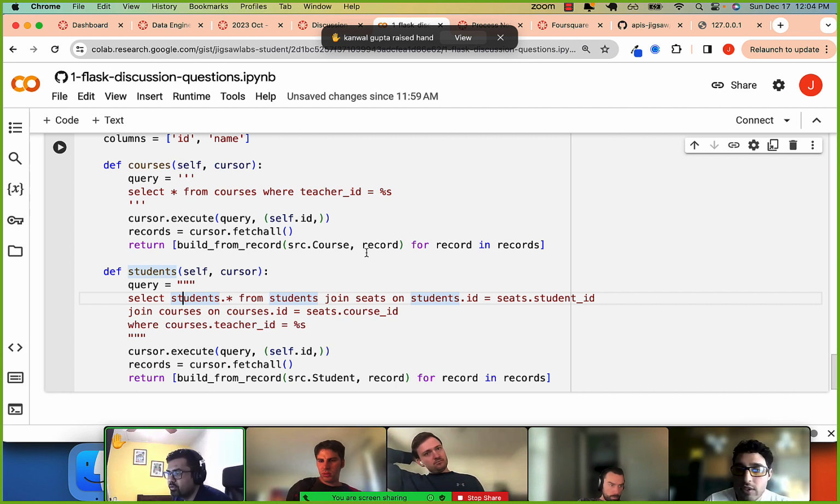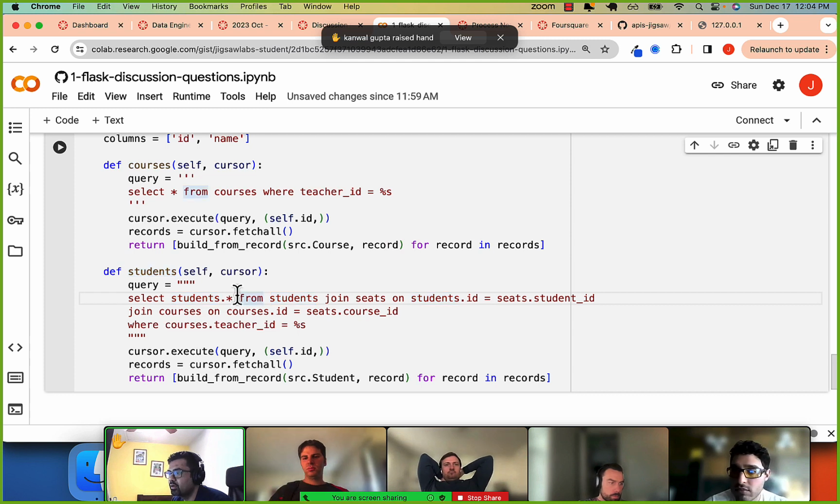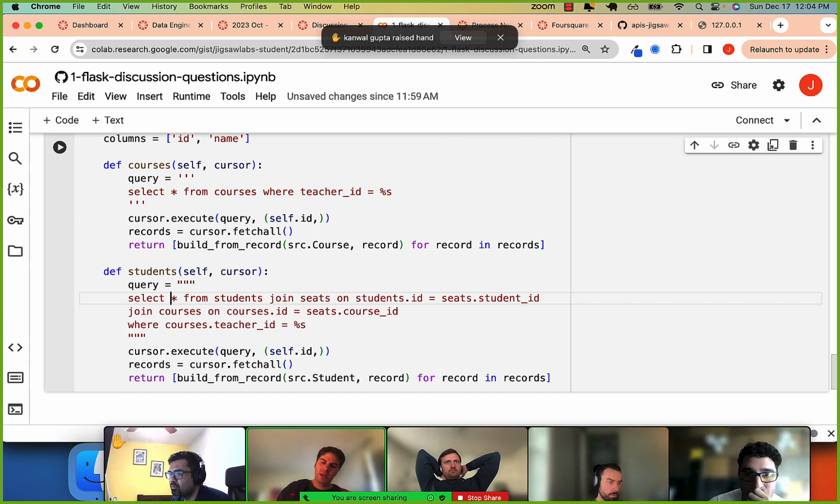Just a quick question regarding the asterisk over here. If we didn't qualify it with students and just set select star, in most of the databases I have worked on, that actually gives an ambiguity error that there are common columns found in these tables. But I've seen that Postgres doesn't do that. So in case it doesn't, how would we differentiate between the tables we got this specific column from?